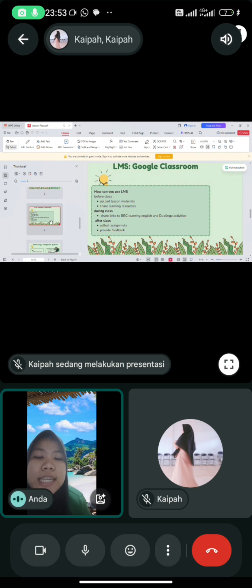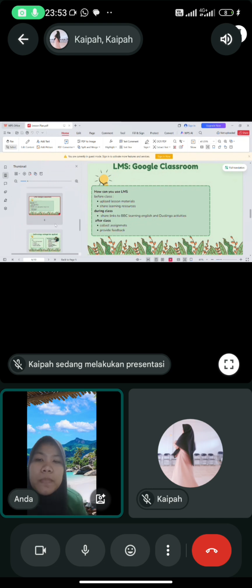Okay, the technology used in this lesson belongs to different educational technology categories. BBC Learning English is categorized as multimedia and audio learning because it combines video and audio content to support language learning. Duolingo is categorized as a language learning application because it focuses on developing vocabulary and grammar through interactive exercises.